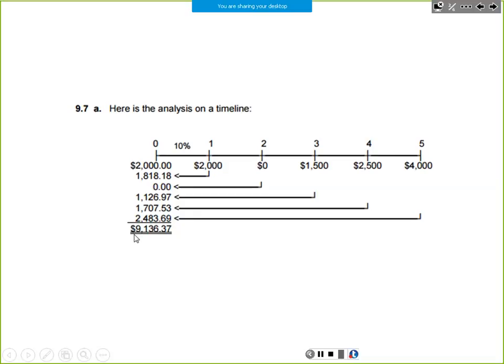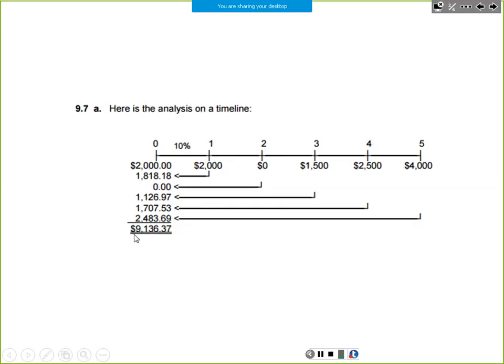The present value at year 0 is going to be 2,000. And you don't have to even do the calculation because we're at year 0, right? So this is going to be 2,000. Then we start our calculation at the end of year 1, and we're going to divide that back by one period, because we're discounting backwards. 1, 2, 3, 4, 5. Take all those numbers, add them together, and this is the value of our uneven cash flow at year 0. So it's already done. Yeah, this is the answer.